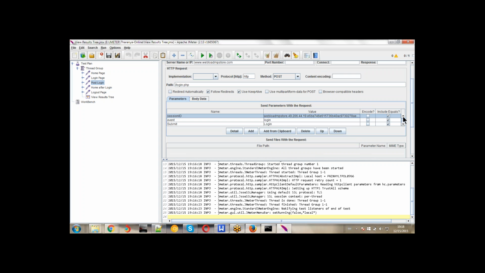Why? Because this is a server-generated dynamic value. It will be generated from the server. I will show you one diagram. Do you have any idea of session IDs? No, I don't. Okay, I will show you one example so it's better understood clearly.